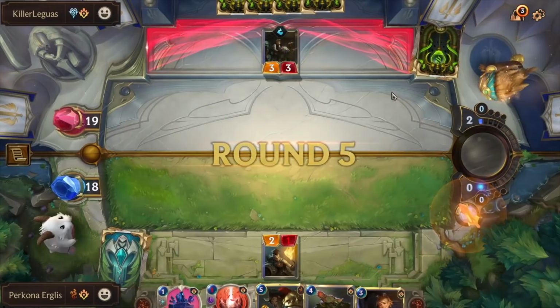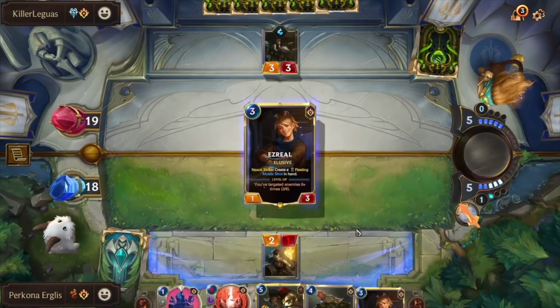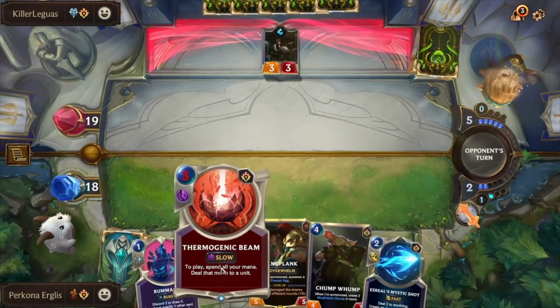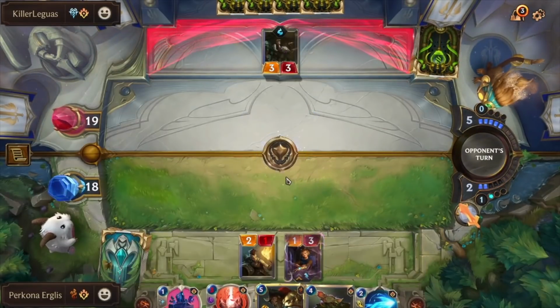Okay, so he's at 4 cards. Let's go with the Ezreal. I think we go with Ezreal now. And then I've got enough to kill this thing with Thermogenic Beam, or whatever else I need.